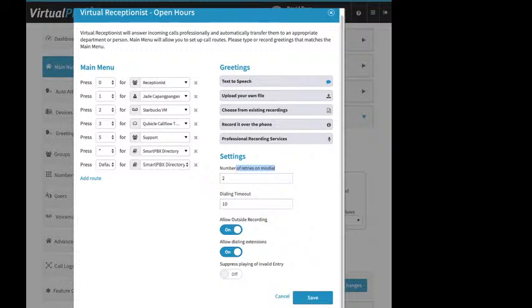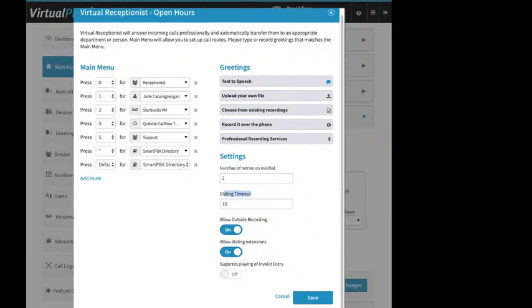Let's say I still messed up, right? Let's say I have a kid yelling in my ear. I hit 6 by accident. In this case, that's my second mistake. So the system says, okay, you made an invalid entry. Here's the greeting again. And then I have that one last option. Now, if I make a mistake a third time, it's going to send me to the default route. If I don't have a default route, it will simply end the call, saying we've not recognized your entries, and goodbye, essentially.